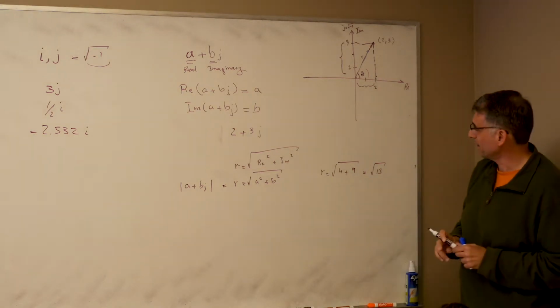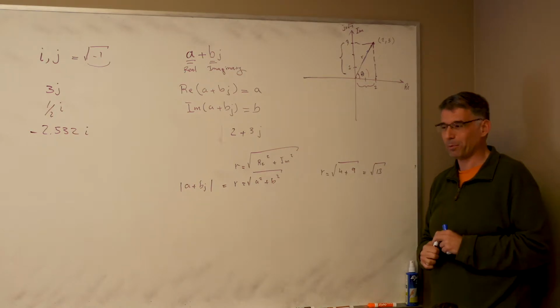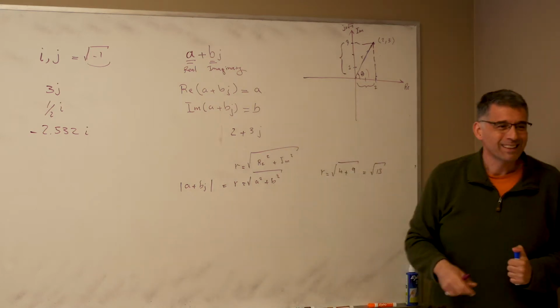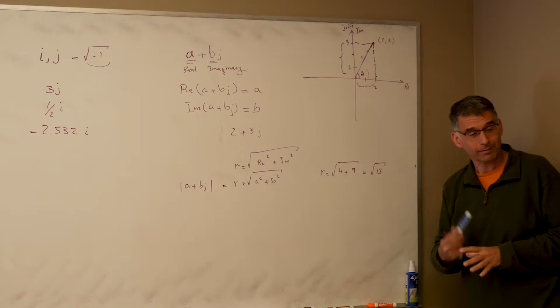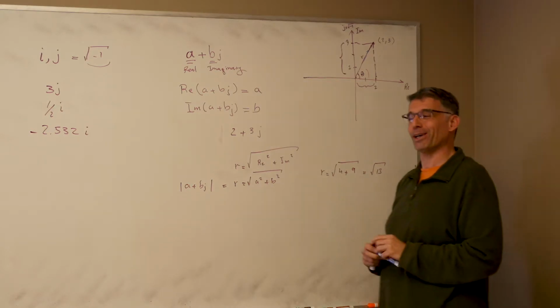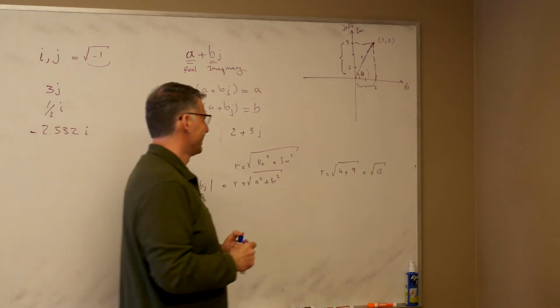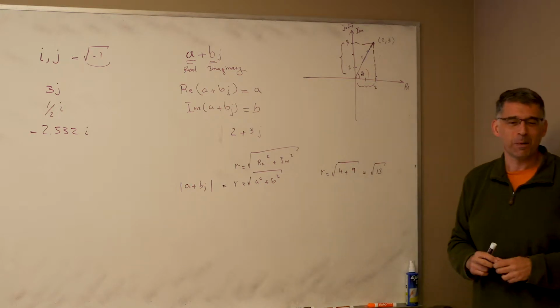Now, if I had done this better, I would have come up with a number that I could actually find the square root of, but you get the idea, right? Okay, now how are we going to find theta? You know how to do that too, because we've talked about it.